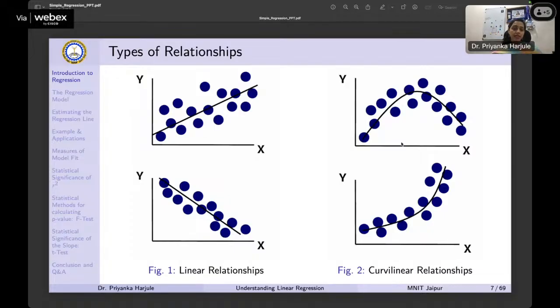So for example, it may be stress level and the performance. Some stress is good, it helps, it increases your performance, but at one point, if it is more, then it hurts. That is, it decreases the performance. This graph is again a curvilinear graph, which is very similar to exponential or power-like growth, where y increases slowly at first and then rapidly as your x increases. For example, the spread of the virus and the number of infections.